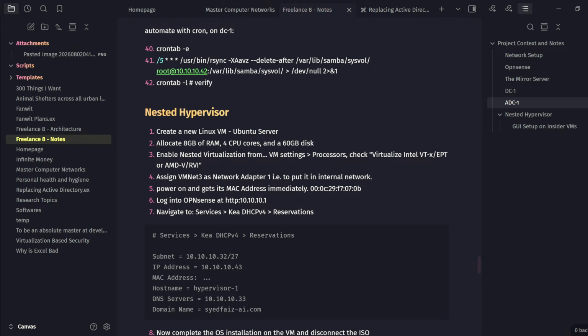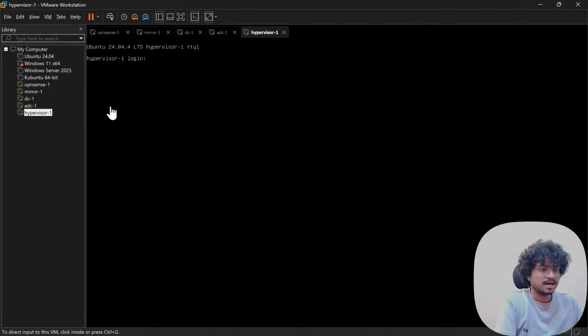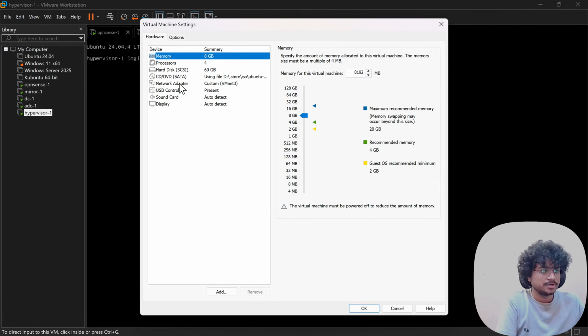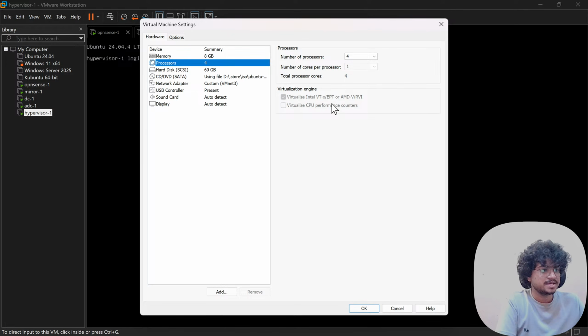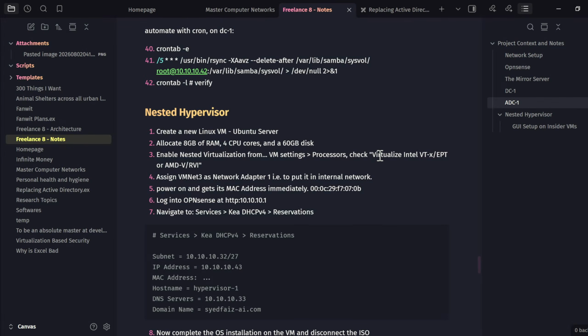To show this, I can just show you, under processor, see, this one is ticked: virtualize Intel VT-x or AMD-V. This is the precise thing. Then we assign VMnet3 as network adapter 1, so that we cut this whole thing off from the internet completely.